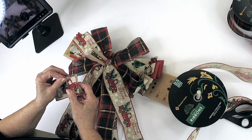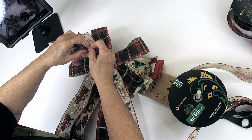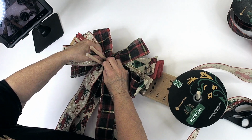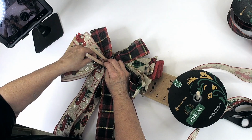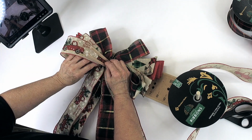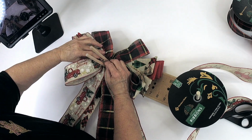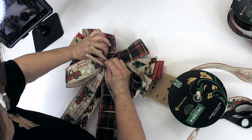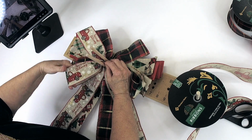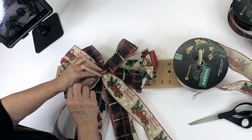And now I'm going to take this one, and I'm putting them almost side by side instead of one on top of the other. Like I said, y'all, I've made this bow a gazillion times, and I just kind of discovered this with this particular ribbon. Y'all, there's just all kind of techniques, all tiny little tips that you find out and you figure out with different particular ribbon. And I just found that doing this way and putting them in almost side by side, it fits, it overlaps a tad. I think you can see how well that this is going to fluff by just taking that extra moment and just sitting them in there almost side by side.